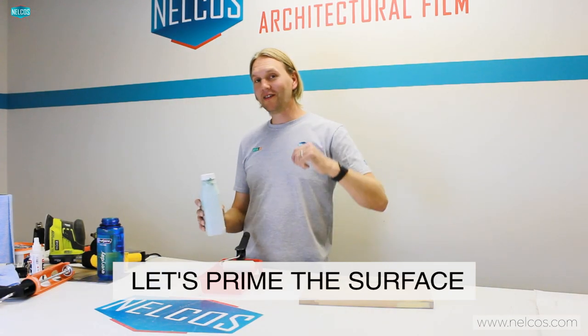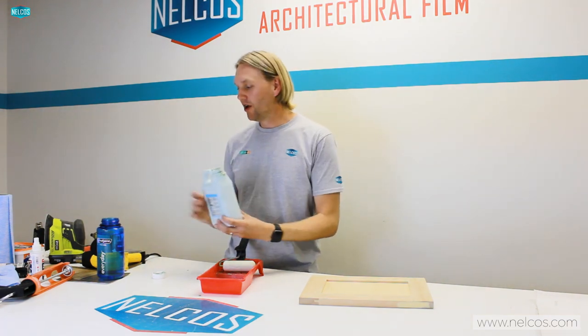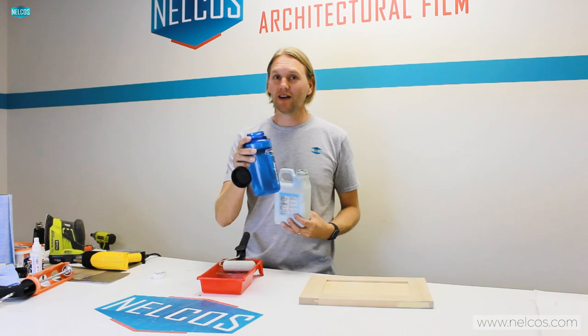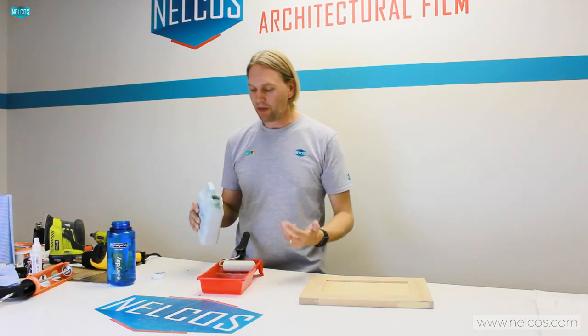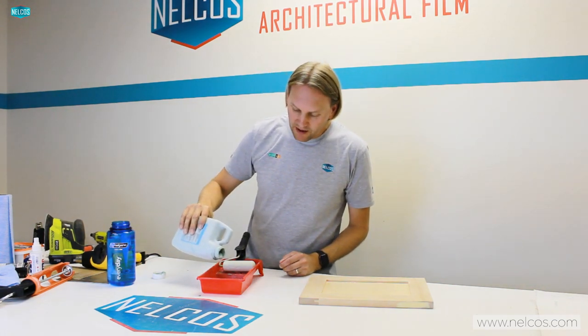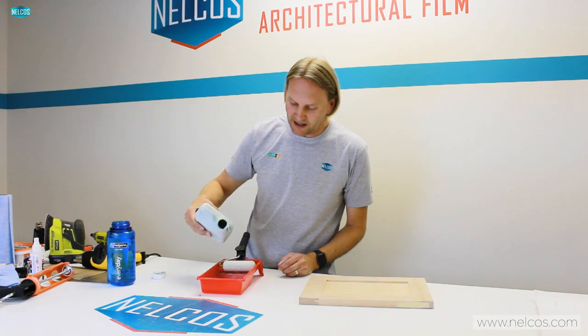One little tip: the primer lid can get glued on — I nearly burst a blood vessel trying to take it off, so we needed a couple of tools. We're using Bodak primer because we're using Bodak film. With this primer you want a 50% primer mixed with 50% regular water. I always do this by eye. You can see it's very thick coming out almost like maple syrup.